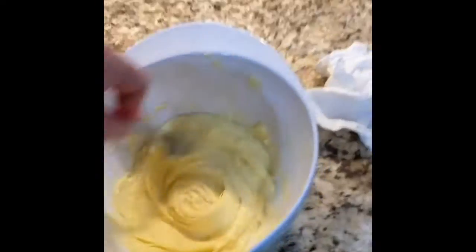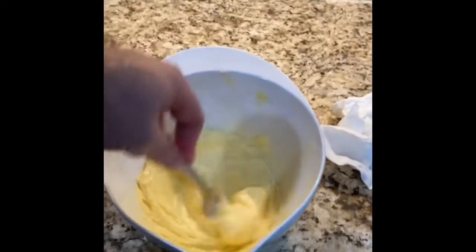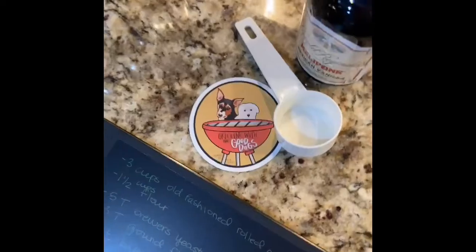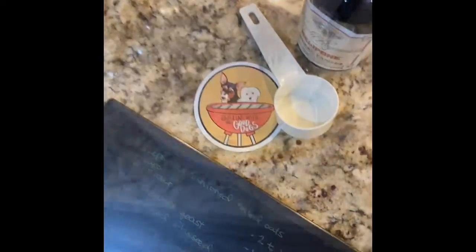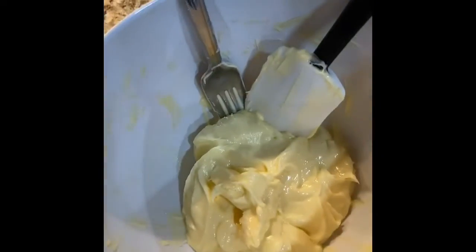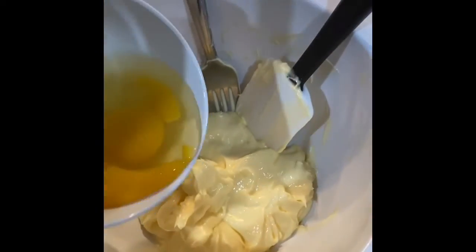So yeah, once I'm happy that this is, quote, fluffy, then add egg and vanilla. Grilling with the good dogs. Doing the best we can. All right, this got the seal of approval for fluffiness from the Red Dragon. She's done much more baking than I have, so I'll take her word for it.